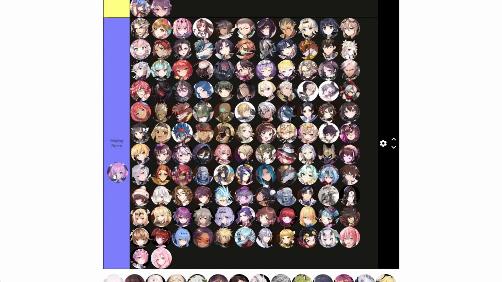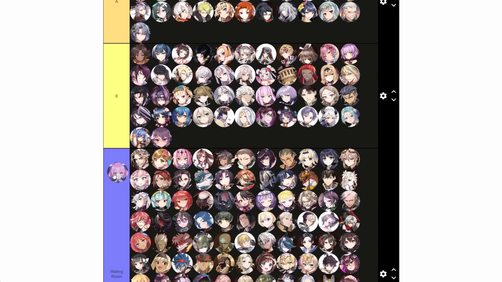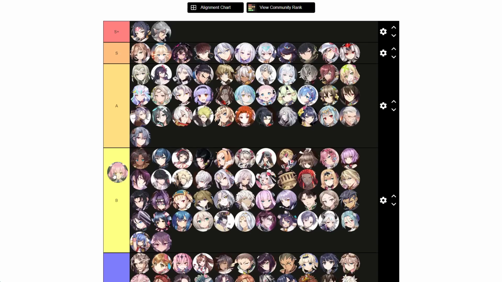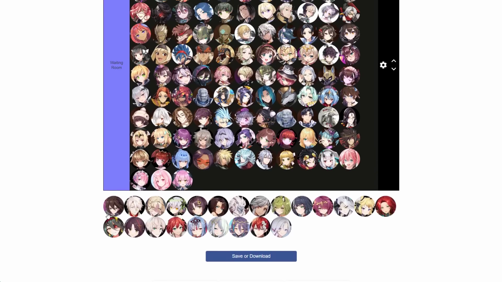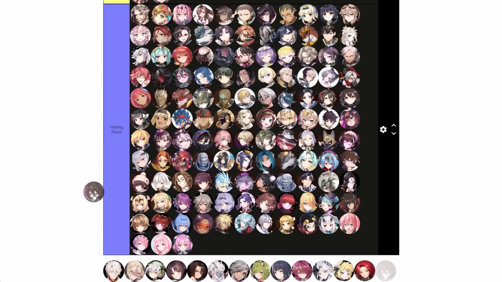Oh, this is probably the Mercedes, right? The buffed one. Where did I put the other Mercedes? Just with the other counter units. Okay, well, whatever. We'll just put her down here. It doesn't matter. Oh, no, this is... Is that her skin? I can't tell.